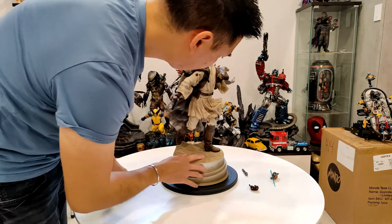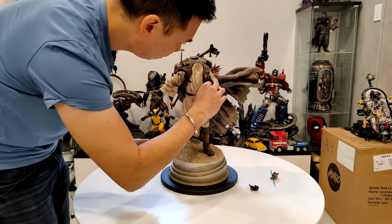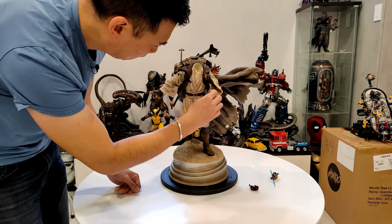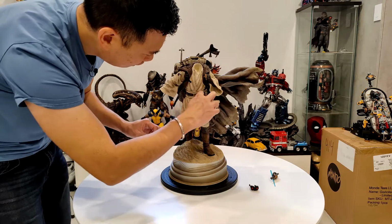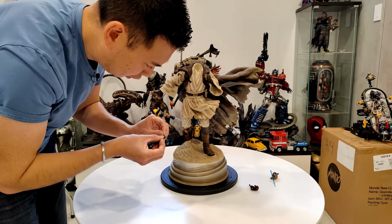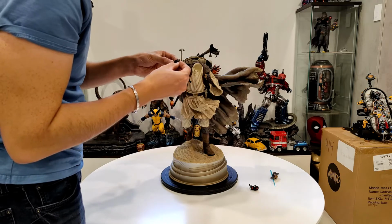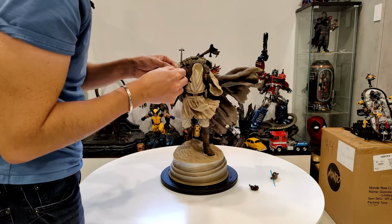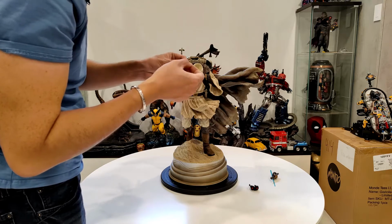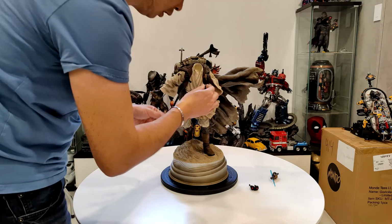And then there is, I'm not sure if it'll even hang on that belt hook, to be honest. But it does. It kind of just grabs on there. There's like this little kind of a lightsaber hook there. Oh, this just came out of this. There's a little ring here. So it actually doesn't go all the way through this lightsaber. It's just kind of pressed in. So I gotta be very wary of that.